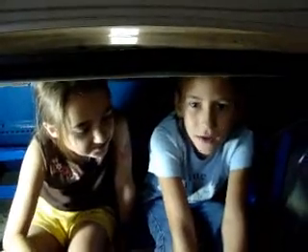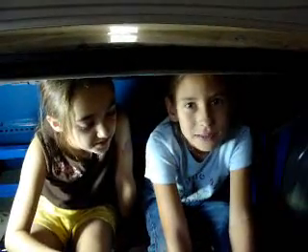What are you guys doing in my battery bay? I weigh five less than one battery. She weighs fifteen less than one battery. We need a few more kids in there to be the batteries. How many batteries are you going to have back here? There's going to be eleven back there when we're done.